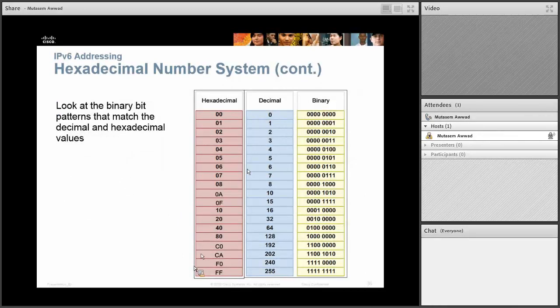For example, let's say you want to convert the number CA: C is 1100, and A is 1010.